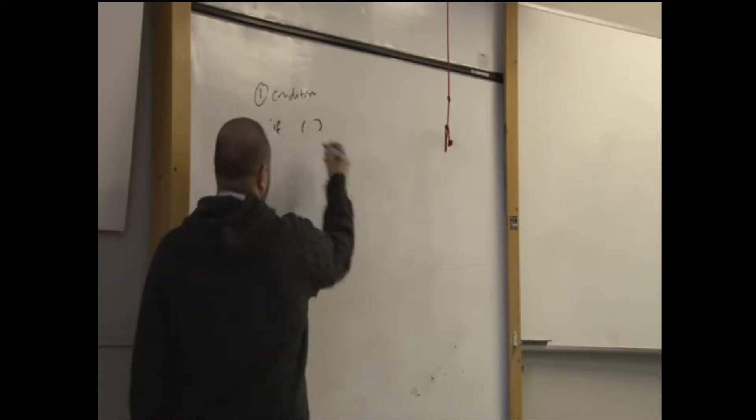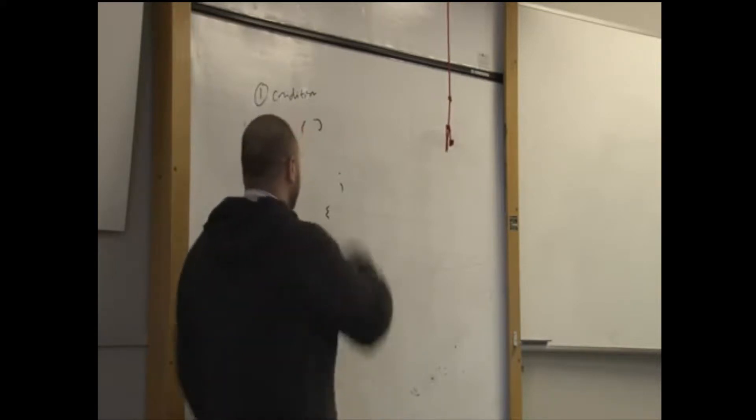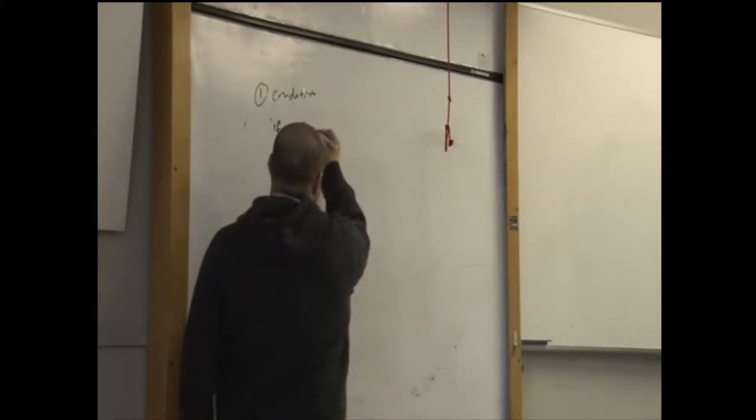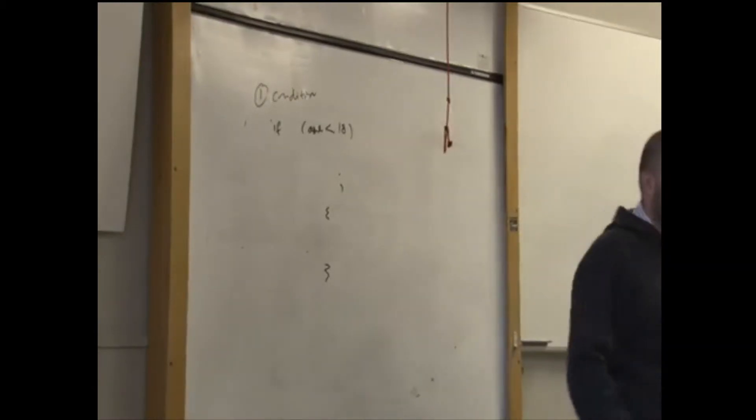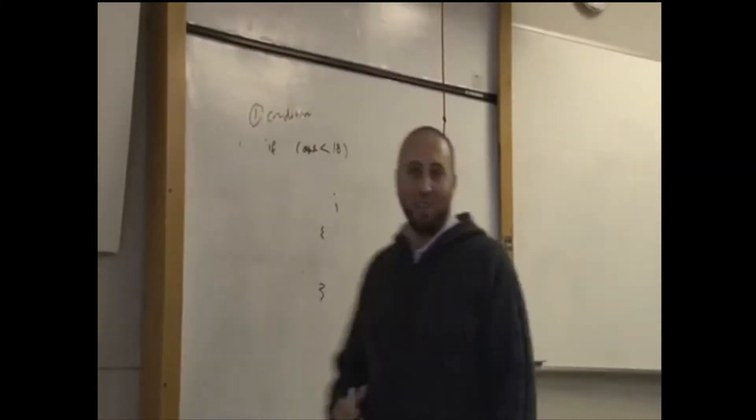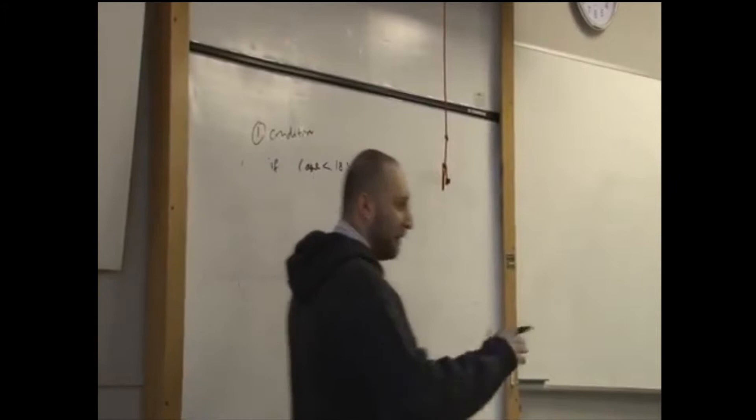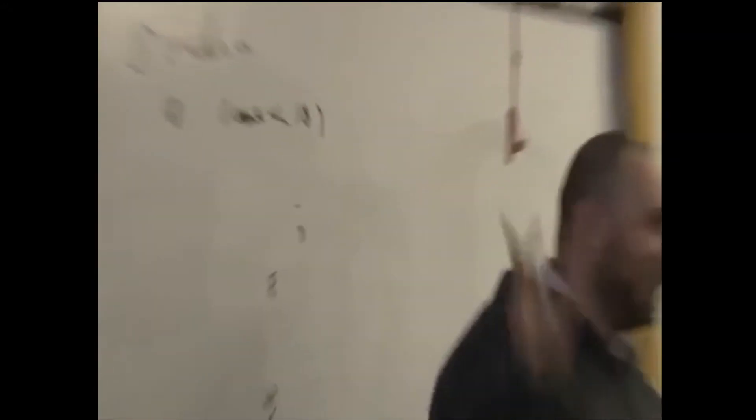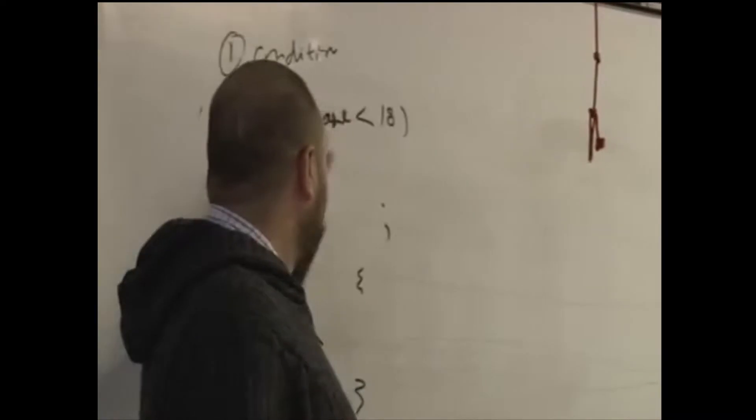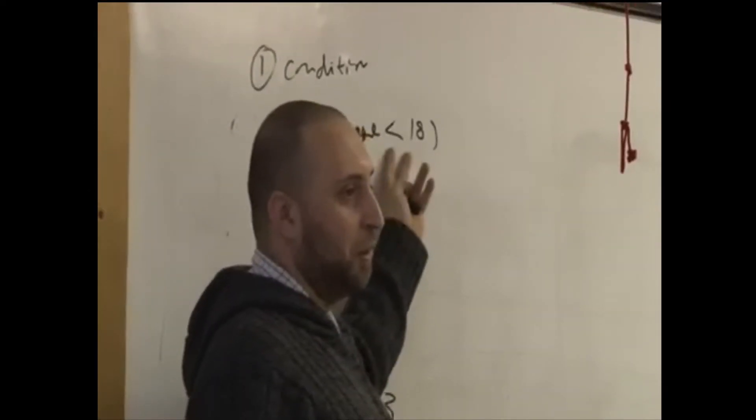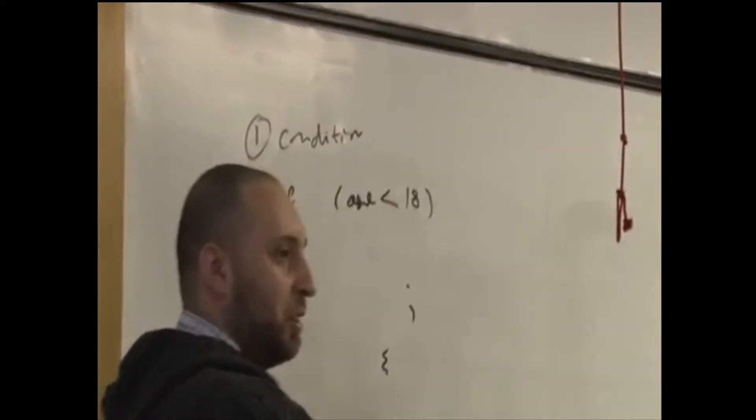So you've got if, let's say for example, age. I'm going to pop this out. If age is less than, say, 18, I'm not going to tell you when we're going to use that condition, but let your imagination roll out there. Because if you're less than 18, sorry buddy, you can't come into the site. So the same thing, if something is true, you put a condition in the middle, and then you execute the code.